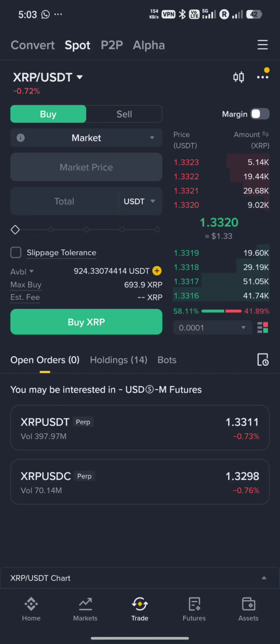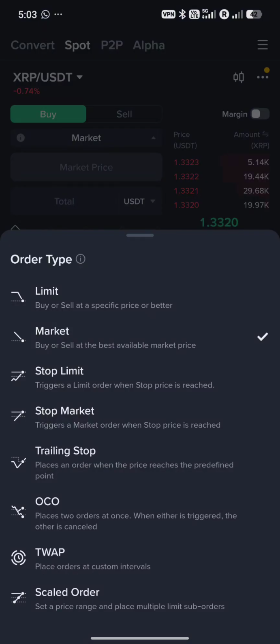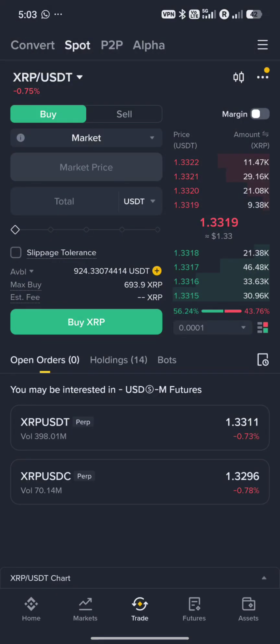So you can see we have market order. For us to use market order, if you click on the market, you see a drop down list. I will go through the important ones there that you need to know how to use, then the rest we'll cover later on. For market order, it means if you want to sell your coin or your token right now at the current market price, then you will use market order. For example, let me show you.